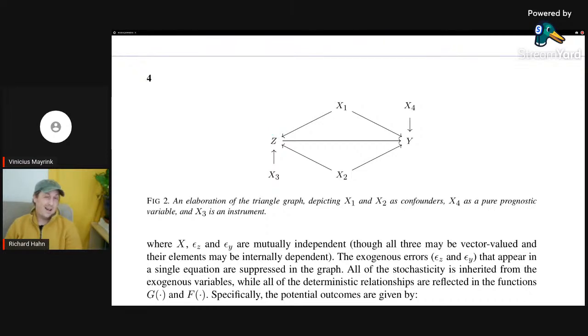And hopefully you think that's kind of intuitive, right? Because the path from X3 doesn't connect Z and Y. And so the two paths that we have to worry about in this case are just X1 and X2. In more complicated structures, it gets more complicated. But the algorithm is provable, where you can figure out on the basis of the graph whether or not a set satisfies conditional deconfoundedness.